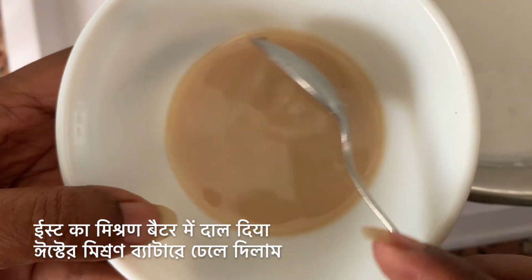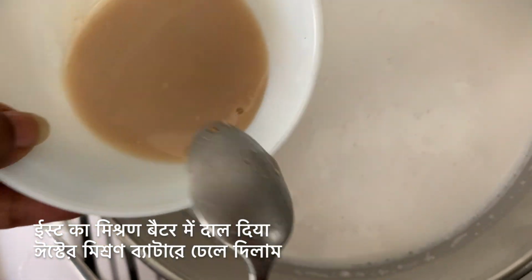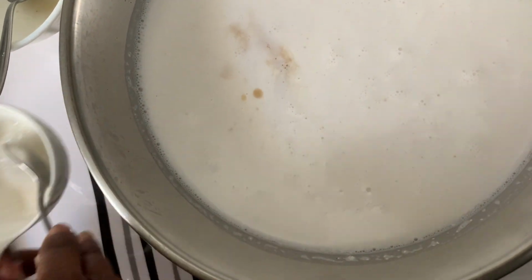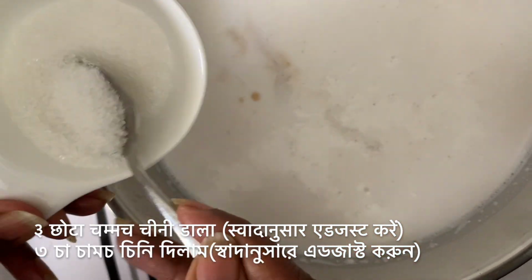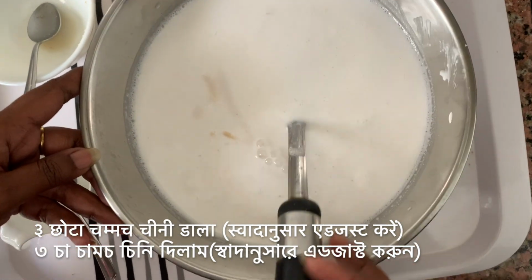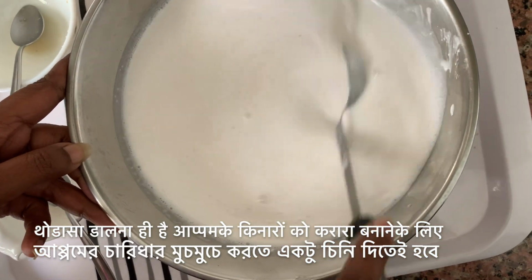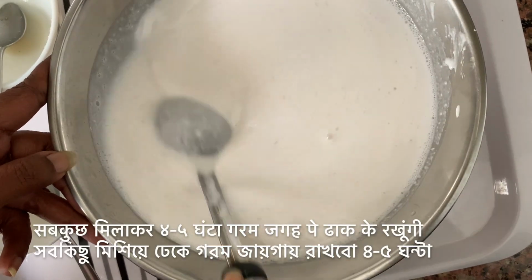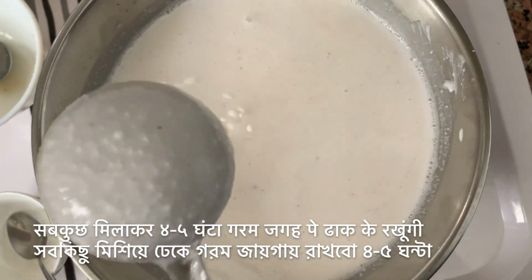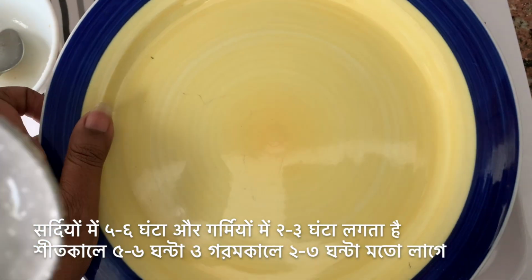10 minutes later, now the yeast has completely melted and the sugar has also melted. This is ready to be added to the batter now. With that, to the batter I'm going to add 3 teaspoons of sugar. Quantity of sugar depends on your personal taste, but a little bit of sugar should be added to get that crispy brownish sides of the appams. Now mix it and then keep it covered at a warm place for about 4 to 6 hours for fermentation.